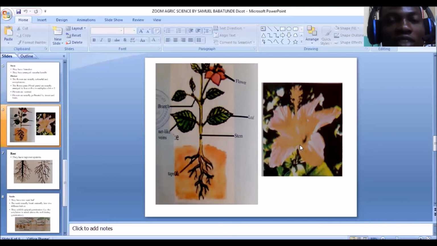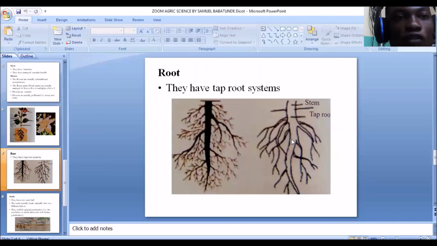It attracts what? The insects and the birds. And you know, insects and birds are attracted by sweet things, by pleasant things. So because these flowers are colorful, they are pleasant to the eyes and even to the nose, what happens? They attract these insects. And as these insects and birds carry out their activities on this flower, they help in pollinating this flower.